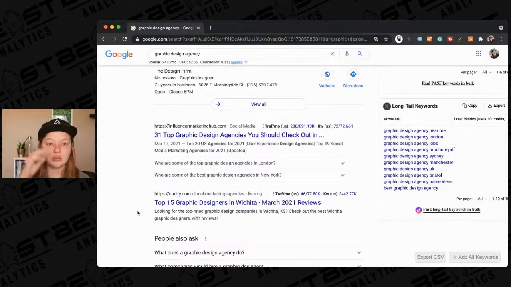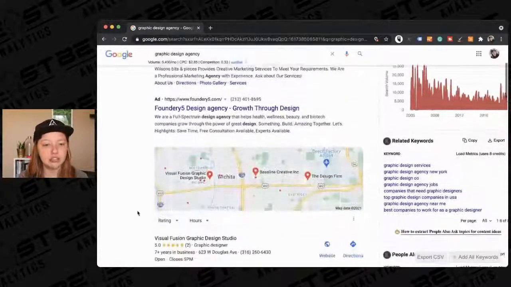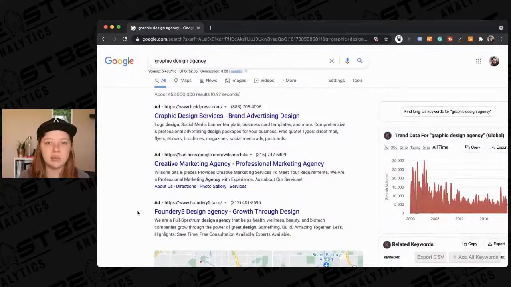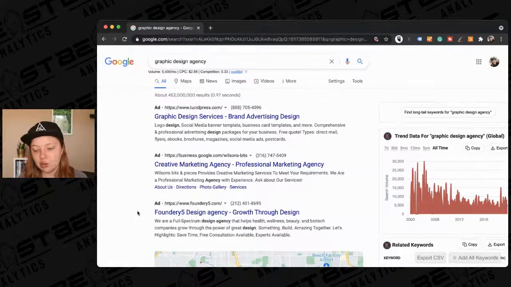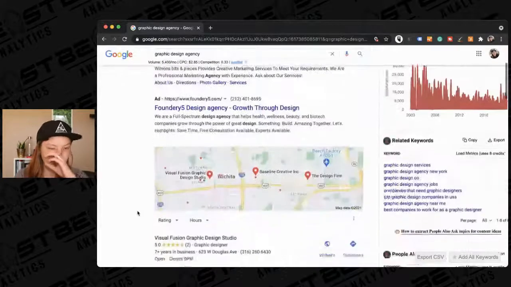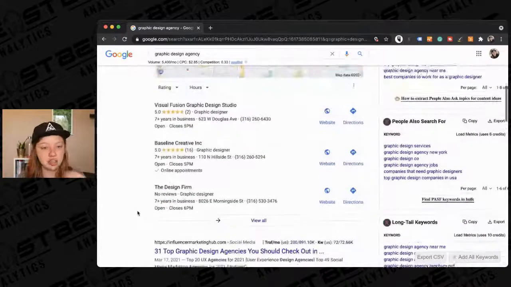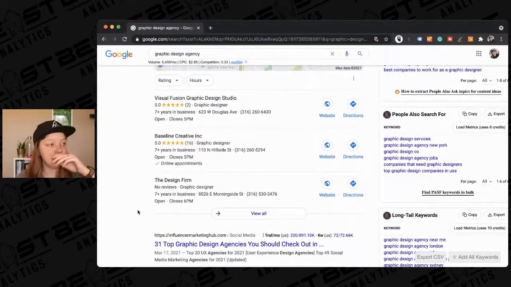Now, as we get further into the search engine result page, we can see we had to scroll. Everything above the fold is paid. For really competitive queries, that's pretty normal at this point, unfortunately. Then we scroll down. The next screen is all local. So you want to make sure you have your local SEO up to par.